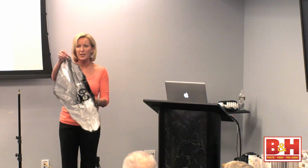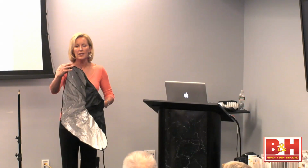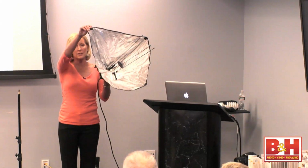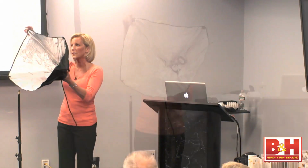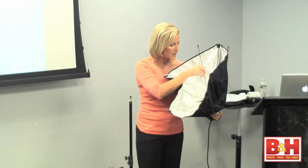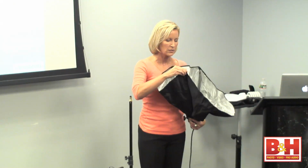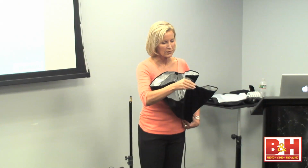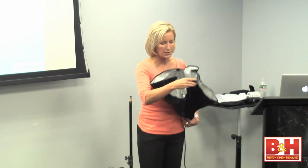So it takes some practice. But there are these 4 little pins here, and each pin needs to go into the corner of the softbox. Each of the 4 corners of the softbox is like a little opening, almost like a little pillow square, and you need to put each one of these pins in that. So you put each one in. I also gave you the URL for the video on YouTube, you can watch this. It's the FJ Westcott YouTube channel. So I put each one of these pins in each pocket.